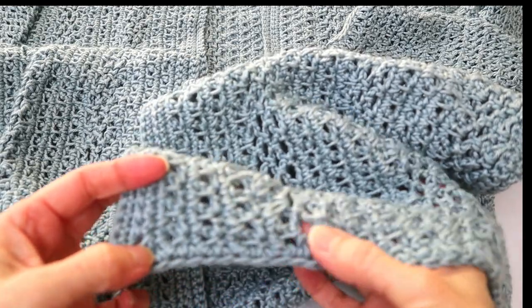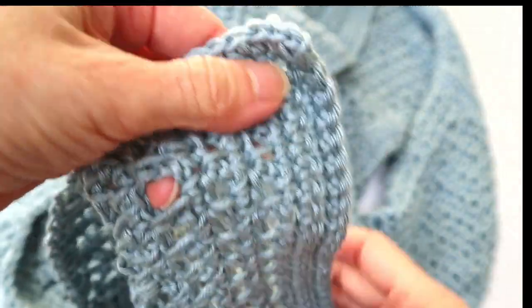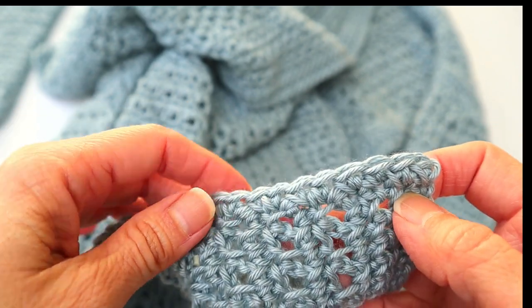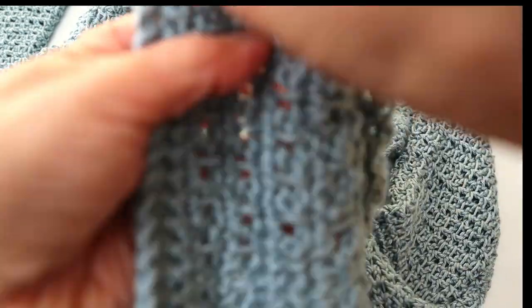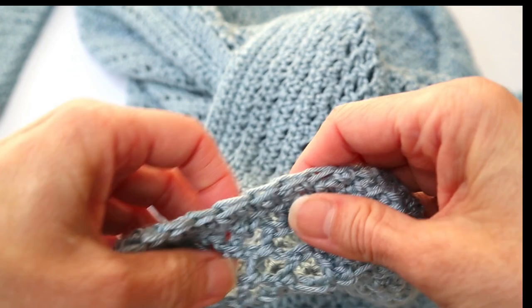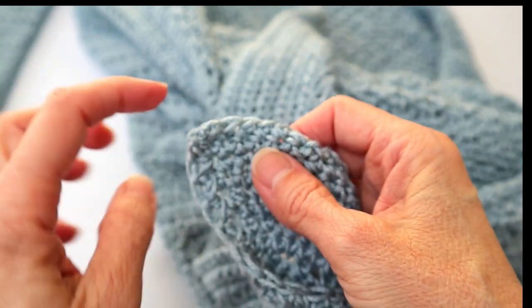Now the finishing on the bottom. So I added one single crochet row along the bottom. Okay, so I had it turned around like this. Okay, that's the bottom, that's the center. Just enter the hook into the very corner with a chain and then single crochet, one in each space, evenly spaced all the way across. And that's all there is to it. Just one row is all you need. And that gives you a nice finished edge. So just go all the way around. When you meet back to the other center, enter your last single crochet, tie off the yarn, leave a tail, and weave in the tail.